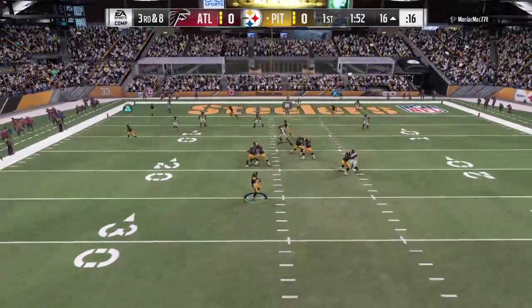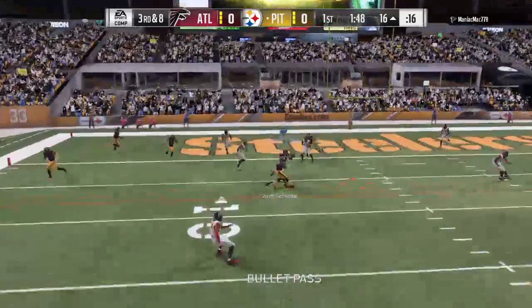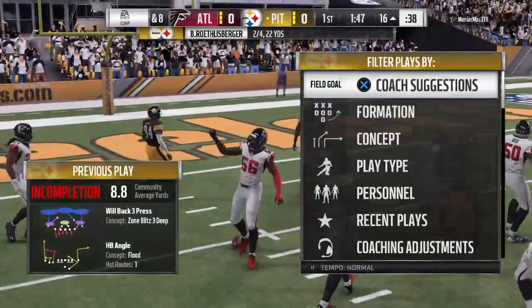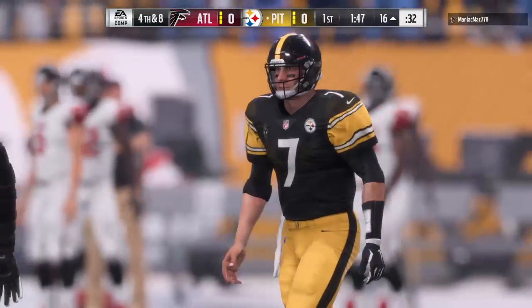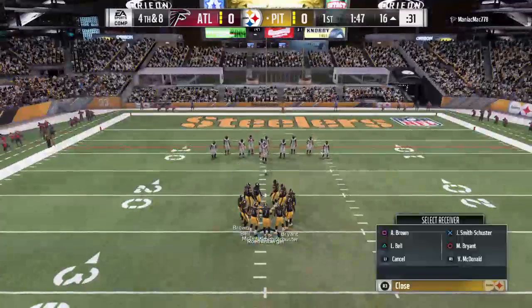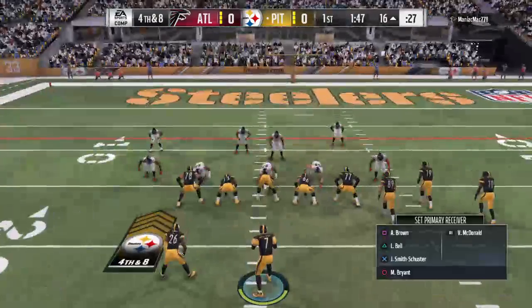From the shotgun, it's Roethlisberger. Dancing to his left. Hard throw, incomplete. I think that was a good job there defensively. They did allow him to drive all the way downfield, but once they got their backs to the goal line, they really turned up the pressure. Yeah, they let him get all the way down here. Now the field shrinks. They've struggled to convert, and that last incompletion brings up fourth.